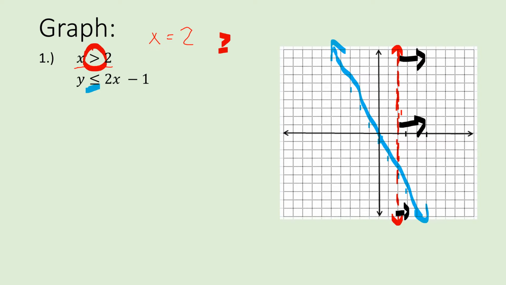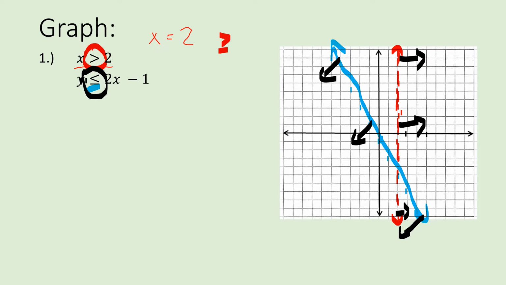Now y is less than or equal to 2x minus 1. For a problem like this, we can always plug in a point, pick any point, see if it's true or if it's false. If it's true, we shade that side. If it's false, we would shade the other side. An easier trick is just to look at this sign. It's a less than or equal to sign. Less than means it's below the line. Greater than means it's above the line. There's one exception which we'll get into later in the notes, but that's a quick trick that'll save you from having to do the math. So this is going below this line.